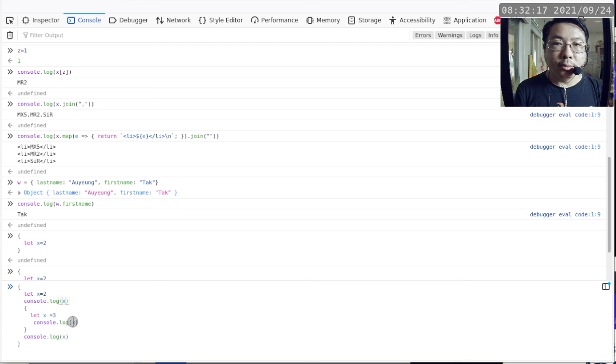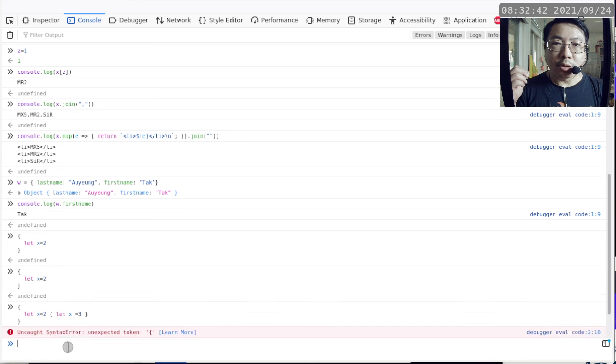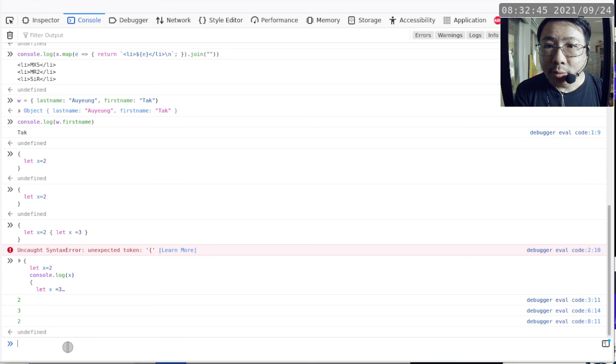The second console.log x is going to print this value of 3, because it is hiding both the x of the outer scope and also the x that is quote-unquote global, which is the one that we defined much earlier. And then the third one is going to get back to this 2 here. I think that's what I just said. So it should print 2, 3, and 2. So let's see whether that works or not. Yep, so it is 2, 3, and 2. All right, so that does work out.